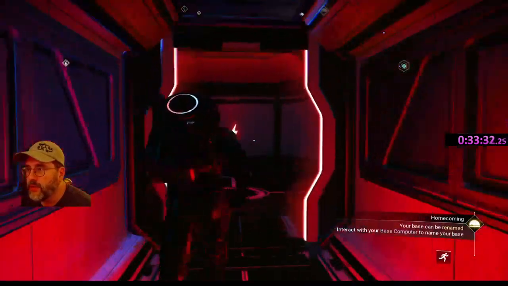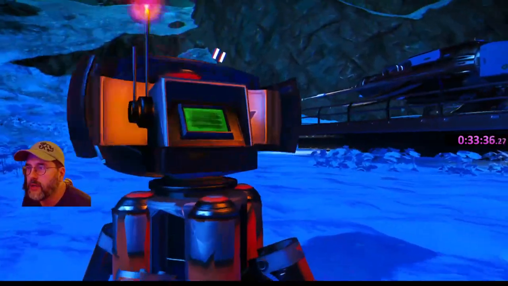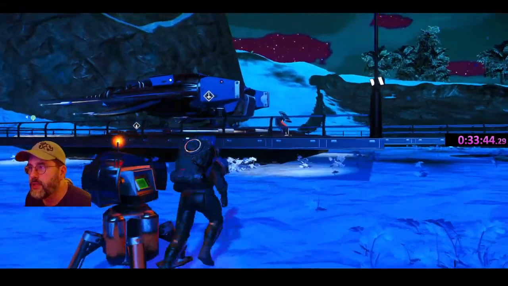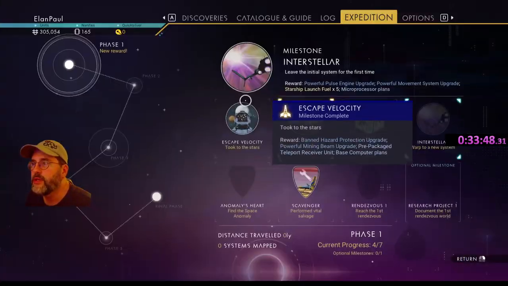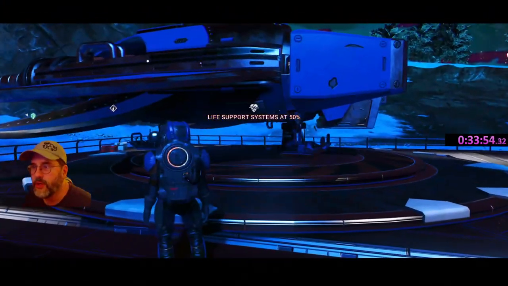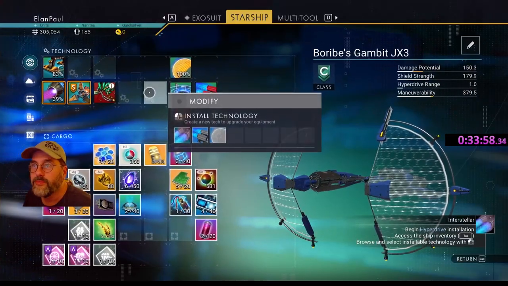Now we get to rename our base. Done. Base has been established. We are going to select it, because we need that. You see, we get 150 copper out of that too. And you have to do it, so do it.